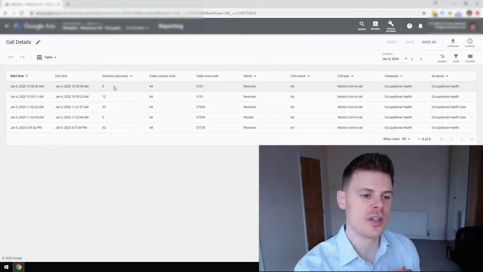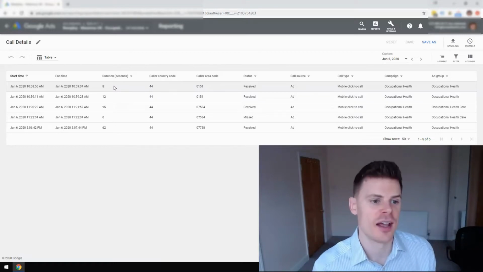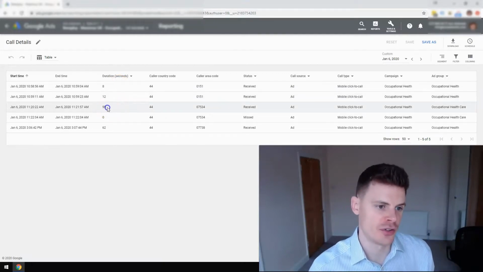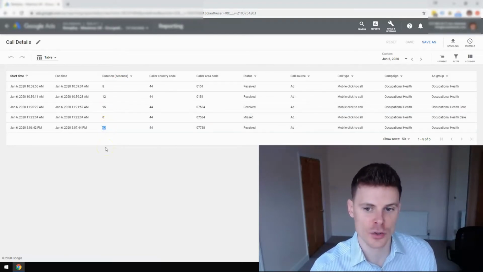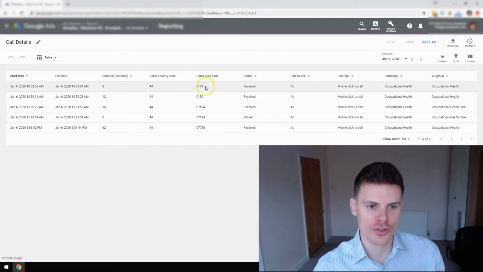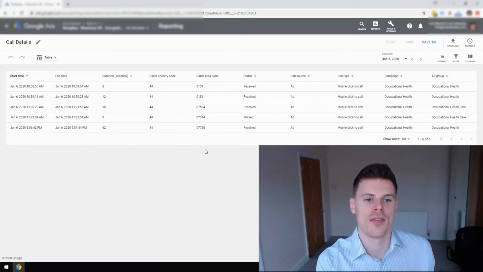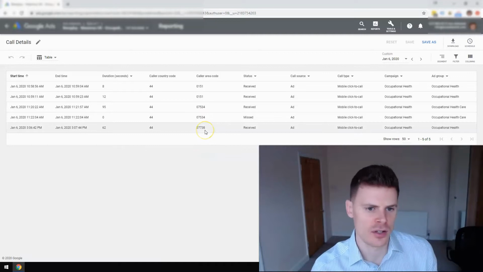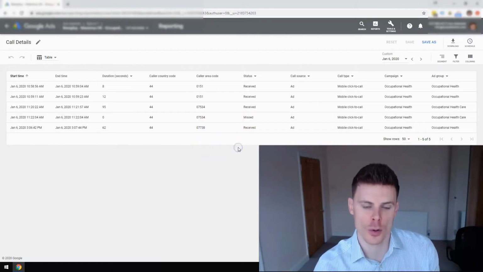So it can be useful to see how many phone calls you're receiving that are not being counted as conversions. If we chose 60 seconds, then only 2 of these would be counted as conversions: this one, which lasted 95 seconds, and this one, which lasted 62 seconds. You can also see the area code, which will give you an indication of where that person was calling from, and you can see whether or not that call was missed or received.